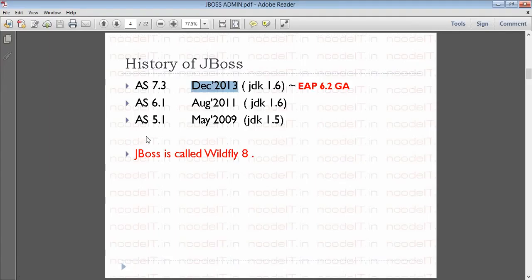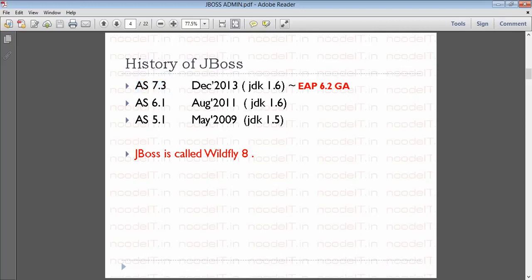Now let's see the difference between AS and EAP. Now we all know JBoss is an open source one, but the problem is when a company wants to implement JBoss, they will need support from time to time. So Red Hat came forward and they said we will support such a version.